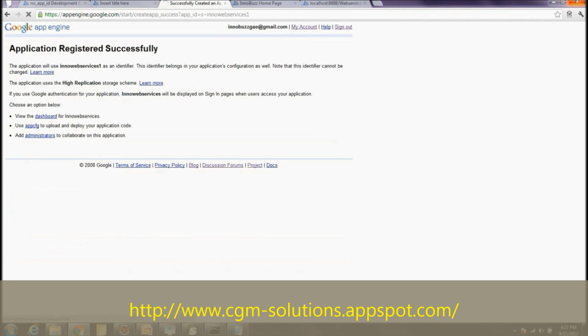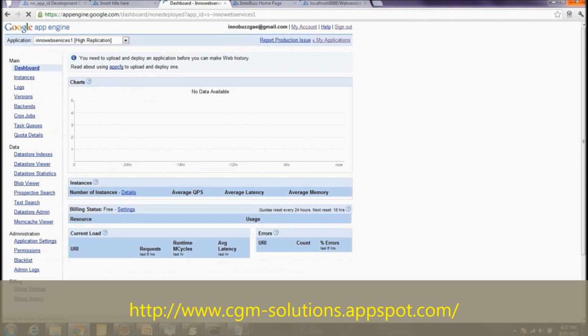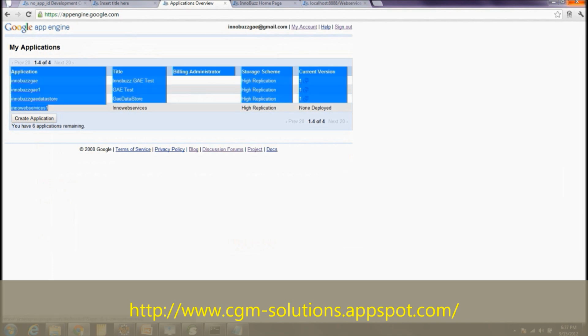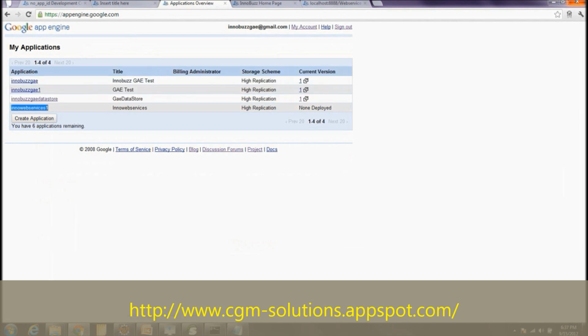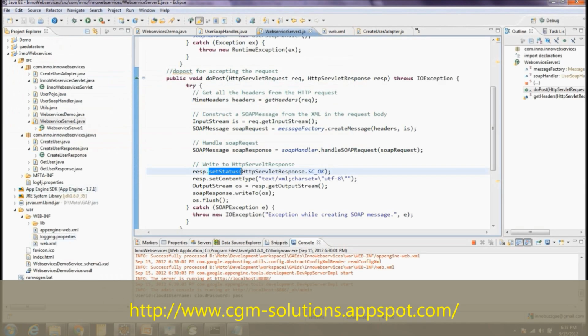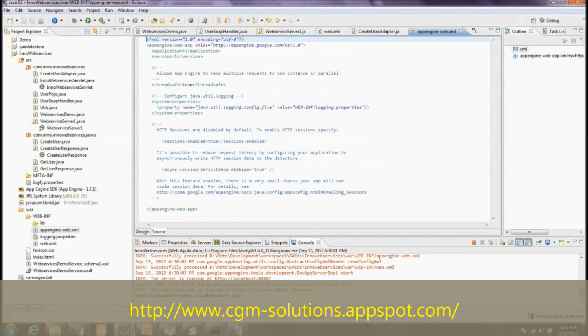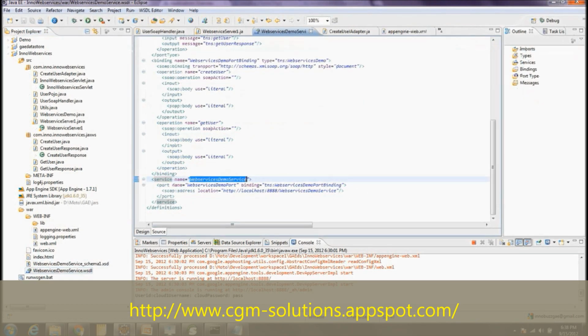Go to the dashboard. So here is the dashboard of our application. Make it web services 1. Go to our appengine-web.xml and give the application name as web services 1. Make sure that you change the location of the WSDL before you deploy it in the cloud.